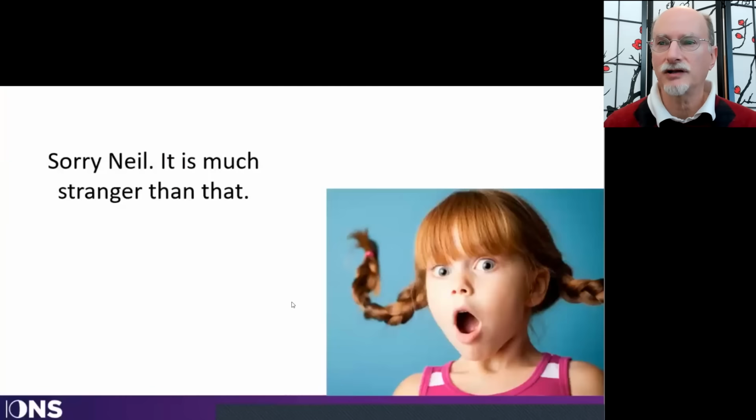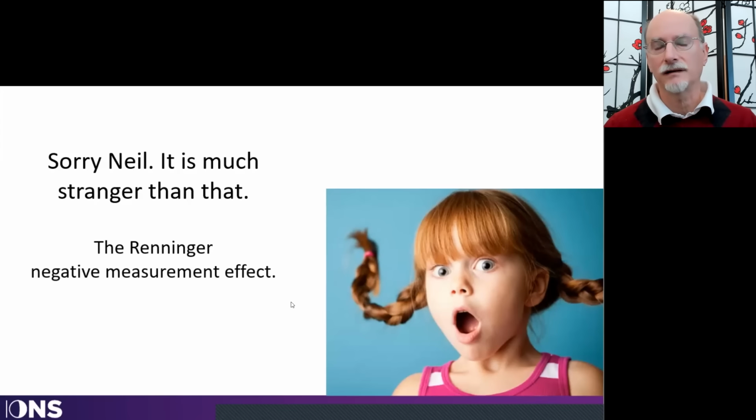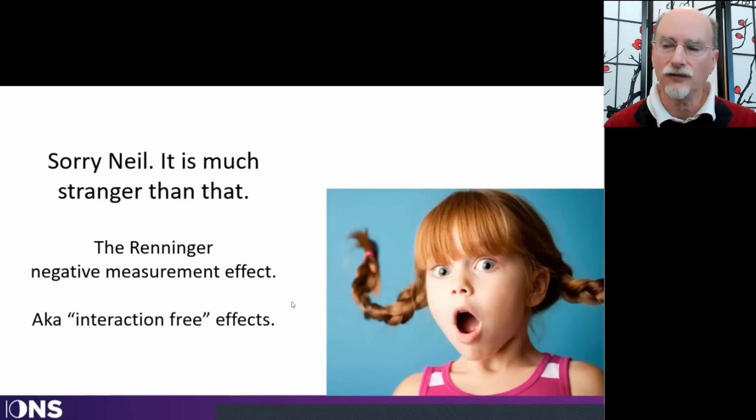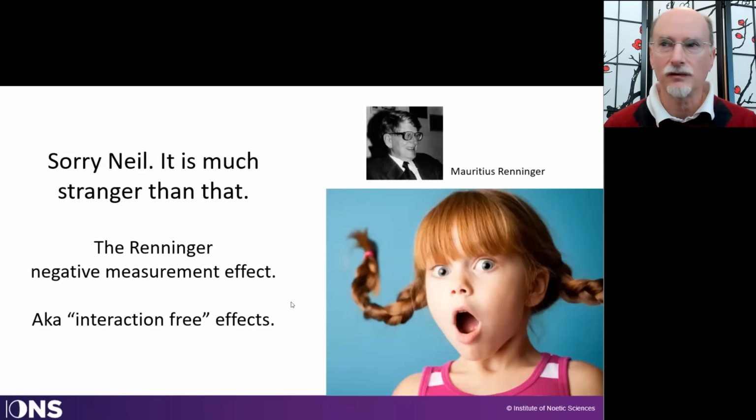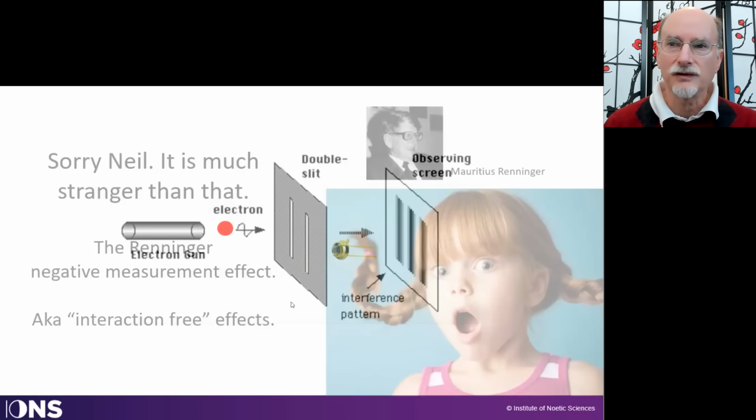So let's get on to, so it has nothing to do with consciousness. Okay, it has nothing to do with consciousness. Sorry, Neil, it's actually much stranger than that. There's something called the Renninger effect, the Renninger negative measurement effect, also known as the interaction-free effects. And there's a picture of Mauritius Renninger, who proposed this idea in the 1950s. To make it simple, I'll just use this illustration.